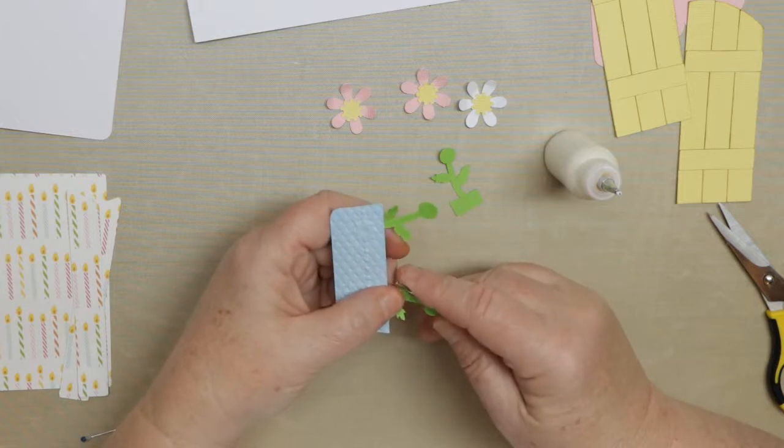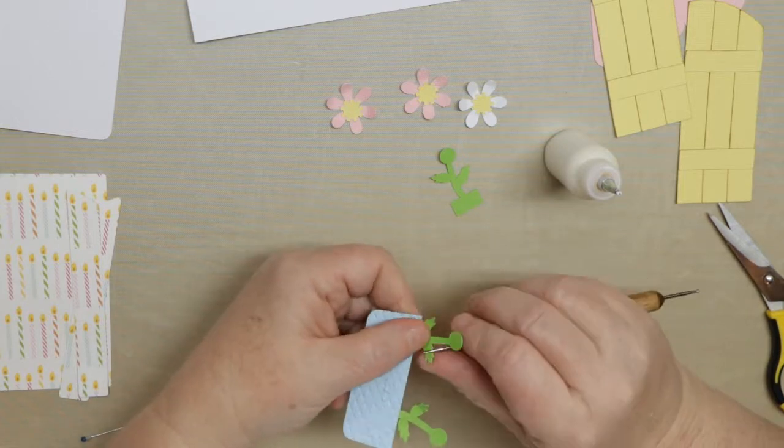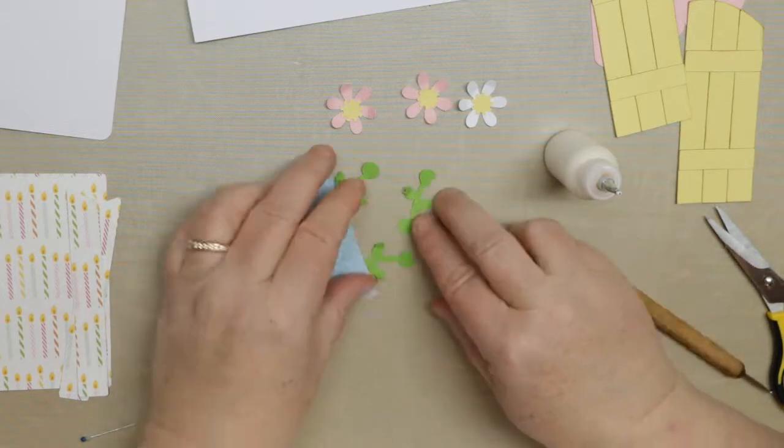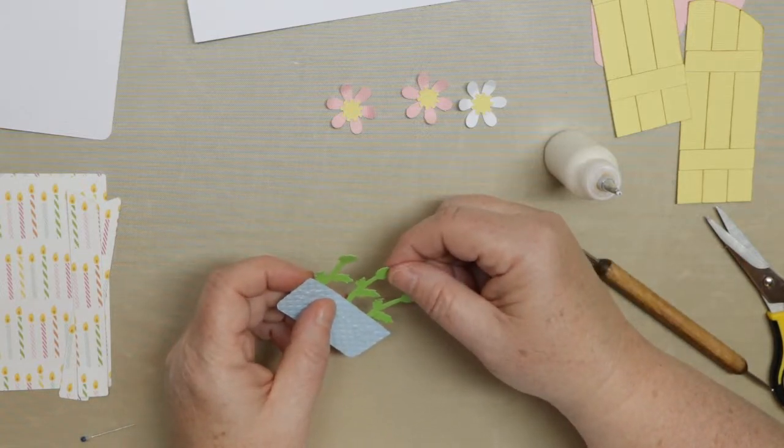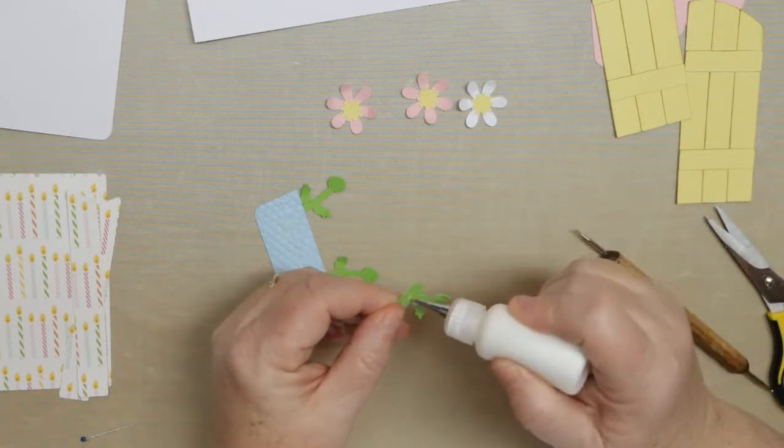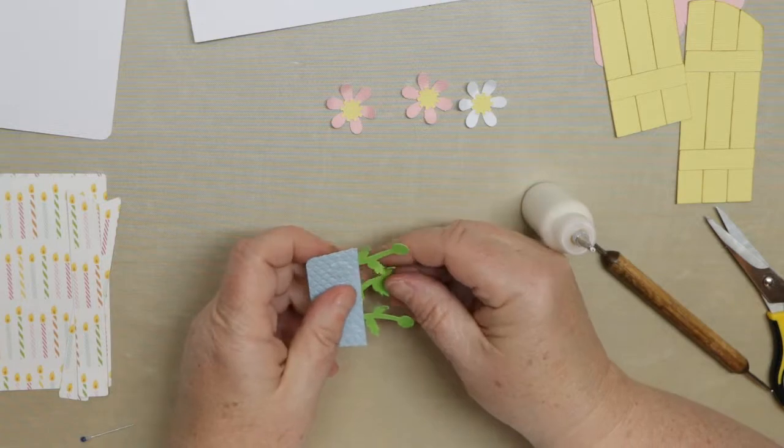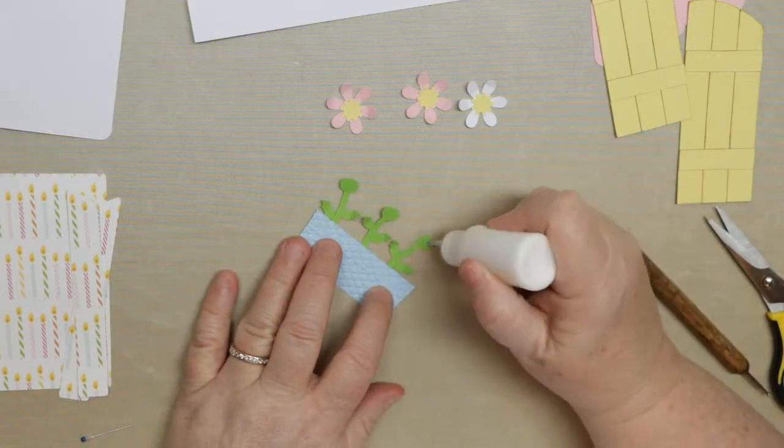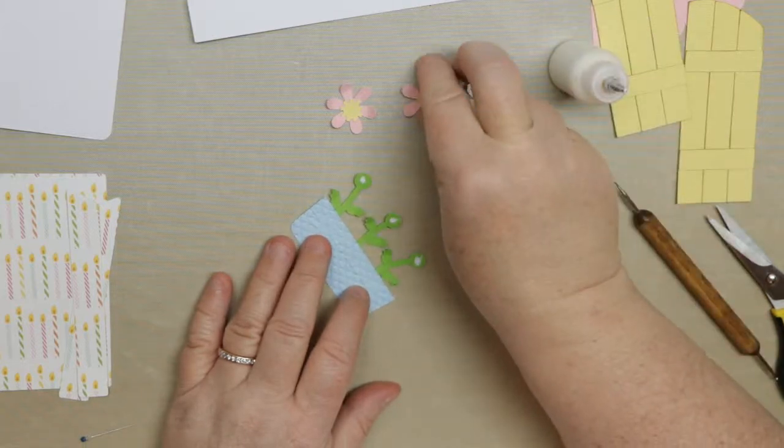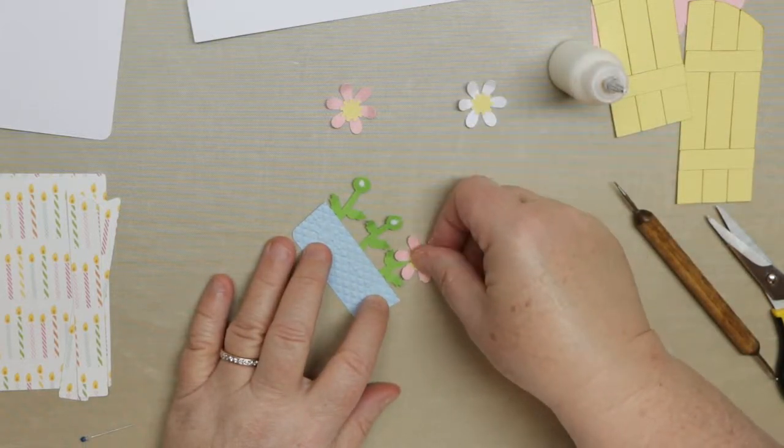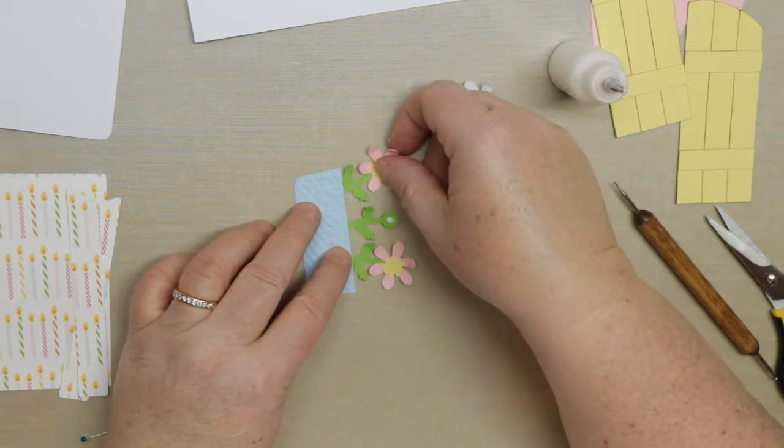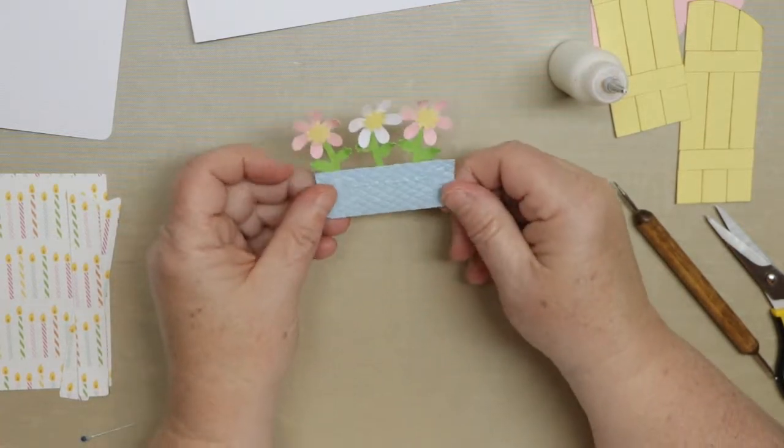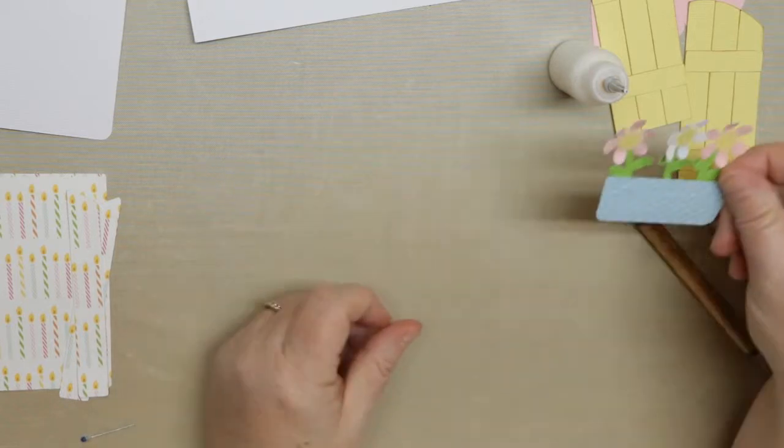And I only added that one separately in the middle just to make it easier, so if you did need to overlap them it would be easier. I'm just doing a little bit of a curl on my leaves. What's fun about this card, you could omit the flowers and you could put something else in the front. This could be easily modified to be a Christmas card too. Or you could put a cat inside the window or like a little silhouette. You could put some things behind there. But I made it a birthday theme with a birthday pattern paper with nothing inside. But it is a flexible card. You could use it for Mother's Day, you could use it for a birthday. There's a birthday sentiment, but you could take it and put a different sentiment on the same tag if you'd like, or just a different tag on the top.